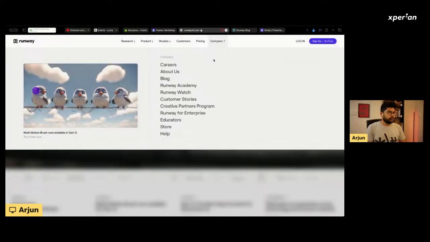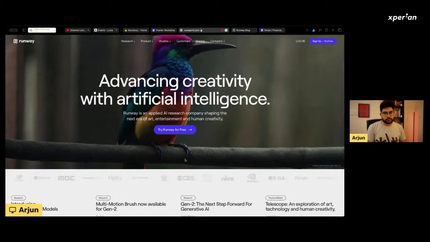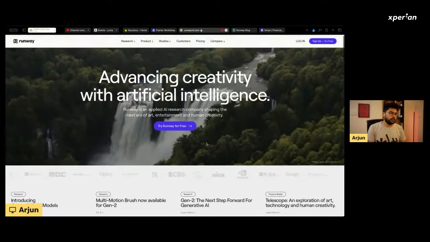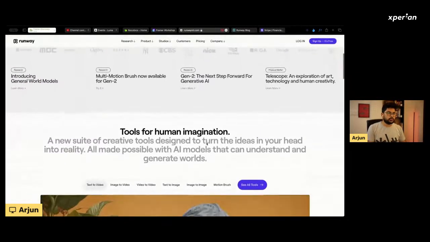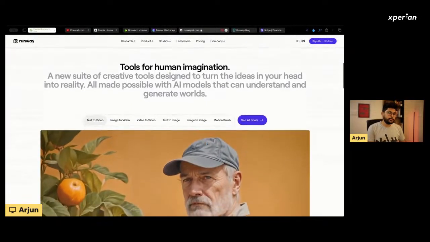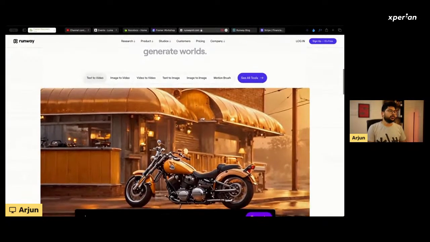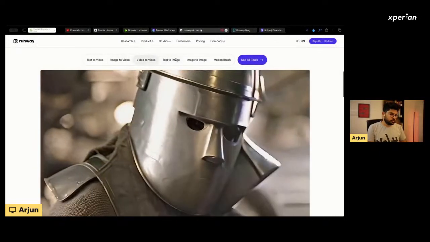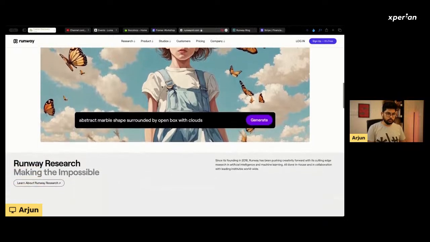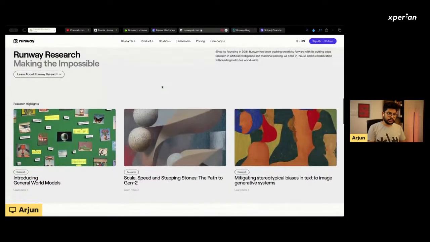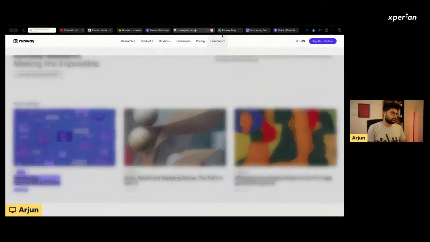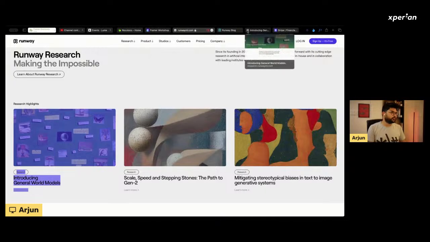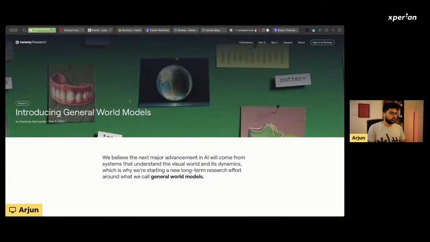Here is another example, something we have taken in the previous live streams: Runway AI. Here as well, you can see there are quite a few sections that you can guess may be coming in from a CMS. Perhaps the content in each of these tabs is also CMS driven. We're not 100% sure, but we can guess. But there are things like this, where this is about their research, and each of these posts is running from CMS by itself. So let's go ahead and check that out.